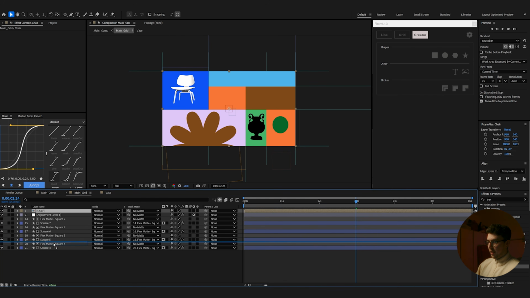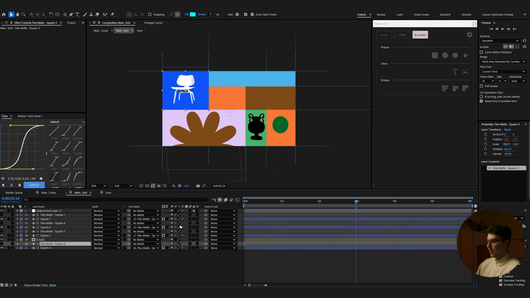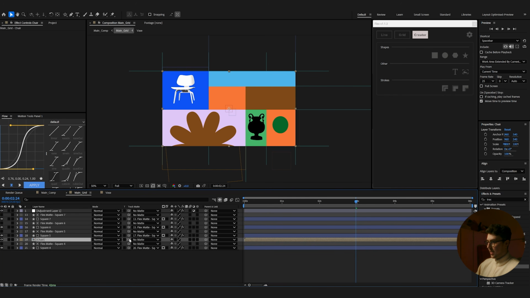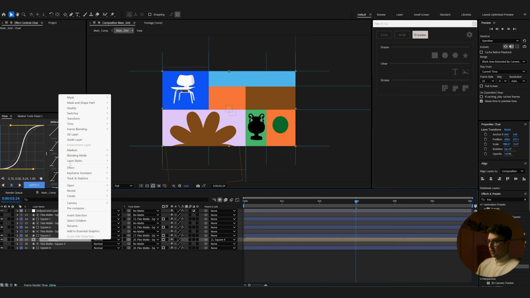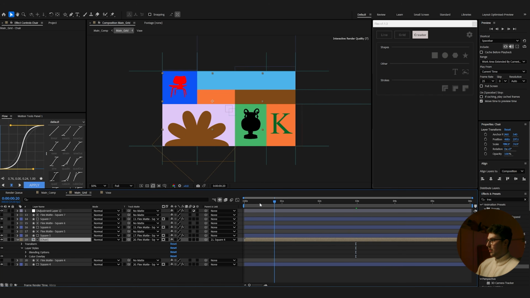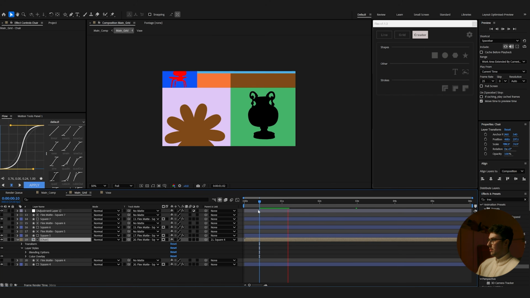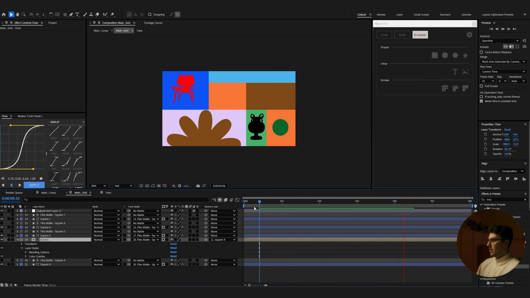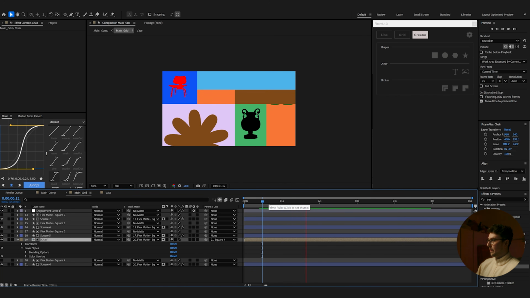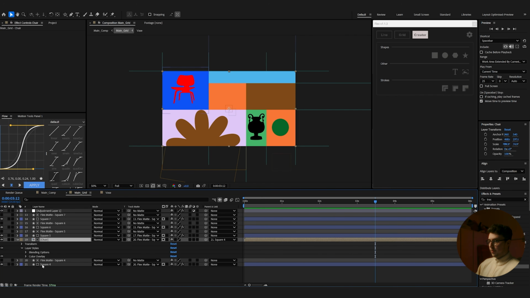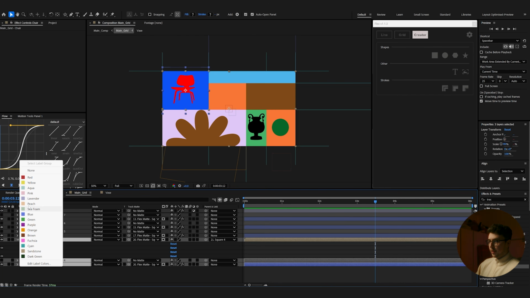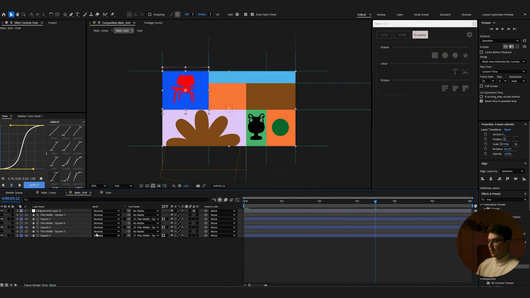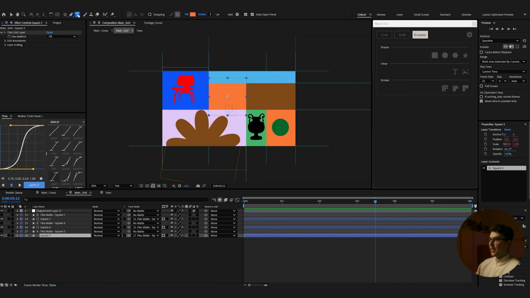Bring the chair over the matte for square 4, make it a matte of square 4, and then link it to the square. You can drop a layer style over it, a color overlay. That red is actually looking really nice there, so it comes in. Lovely. Select all, give it a color, hide it. Square 5, let's just add in some text here.